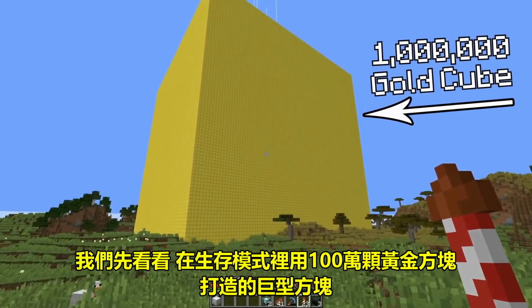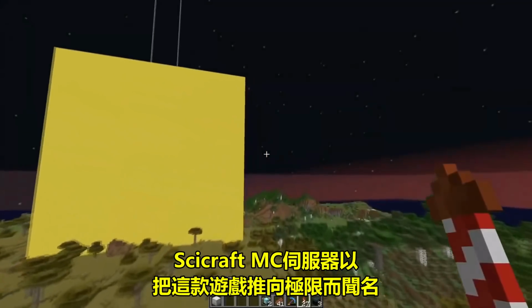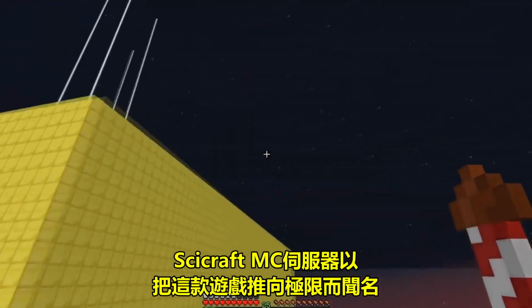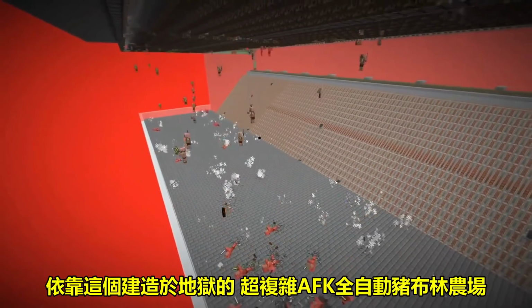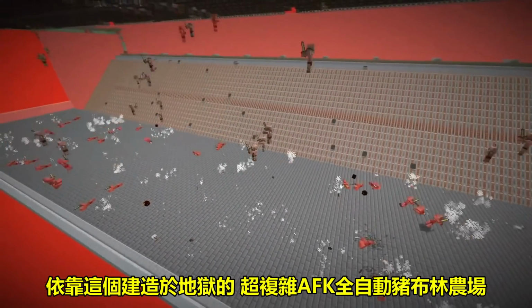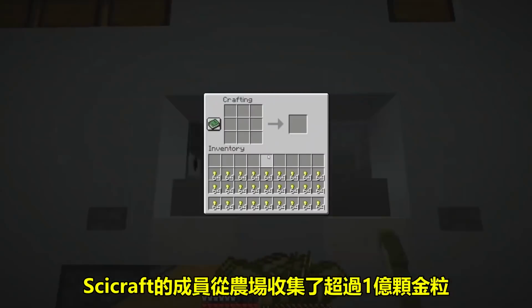a 1 million gold block cube built completely in survival. The Cycraft Minecraft server is known for pushing the game to its absolute limit, and in this case, dominating the global economy is no exception. With the help of this complex AFK pigment farm built in the Nether, the members gathered over 100 million gold nuggets from just the farm alone.